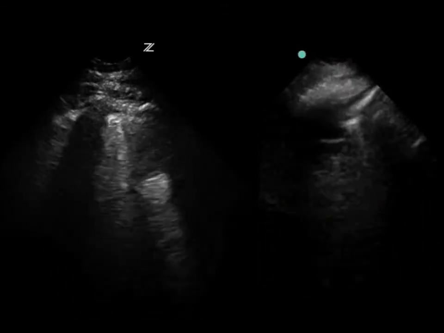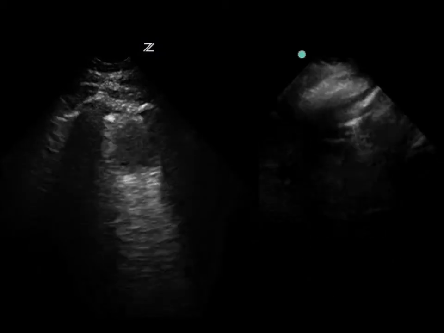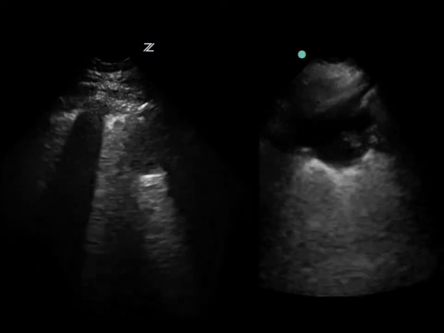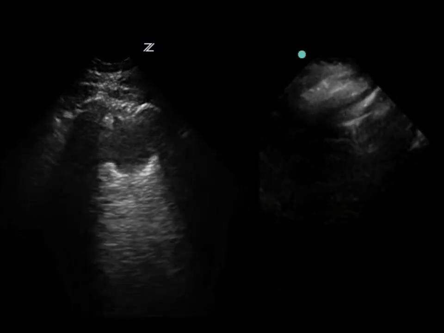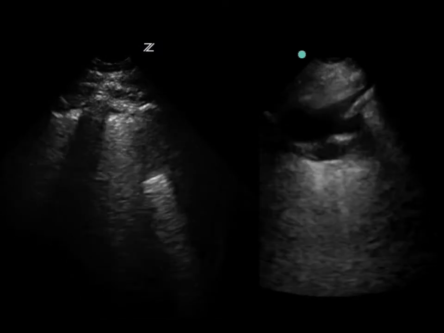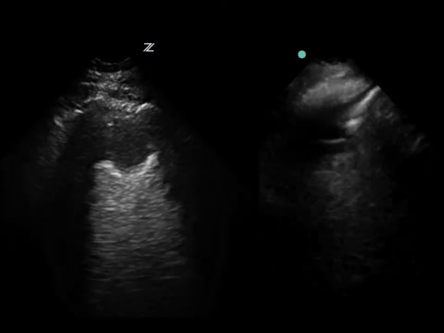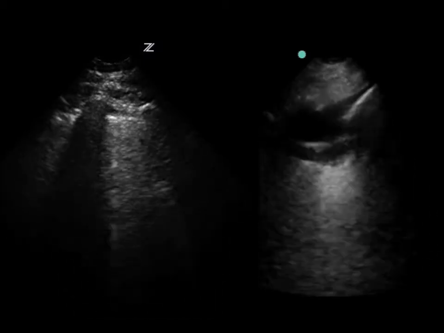These are both subpleural lesions with maybe some B lines surrounding them, but I'll tell you that the clip on the left is a lung mass in a smoker, and the clip on the right is infarcted tissue post-PE. And they both look very similar to those pneumonias that we were seeing. So we need to keep our clinical context in mind, and if something isn't making sense, go for further imaging.